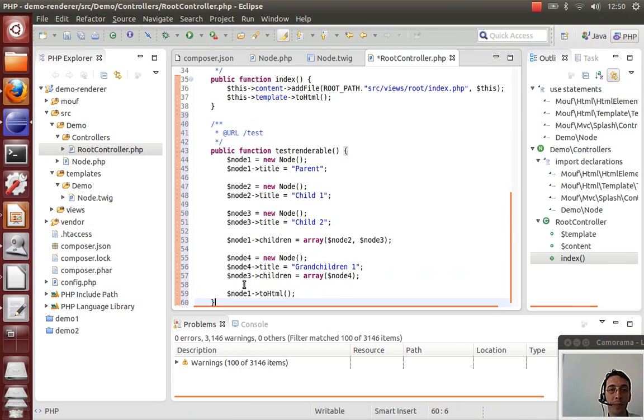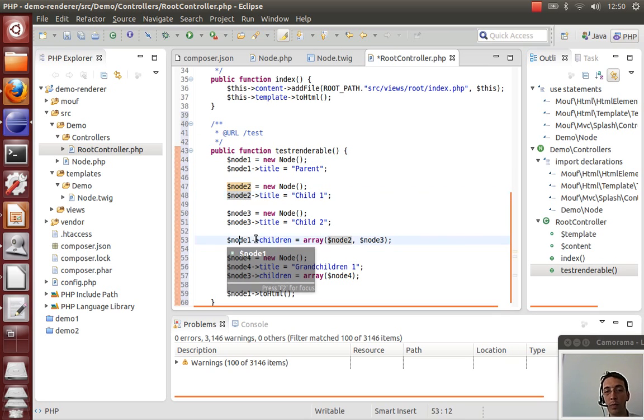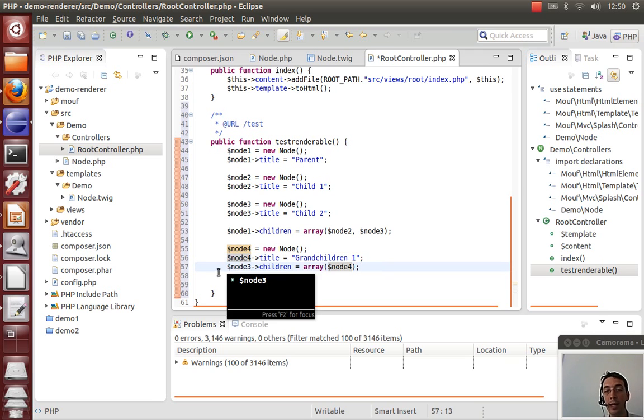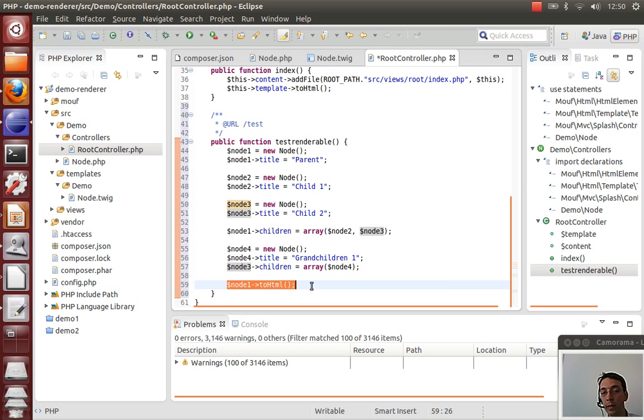Here we go. So this new method will be accessed on /test, and I'm going to create a bunch of nodes. Node 1, node 2, 3. I'm going to put some children in node 1 actually. There is even a node 4 that is going to be a child of node 3, and then I'm going to simply render node 1.